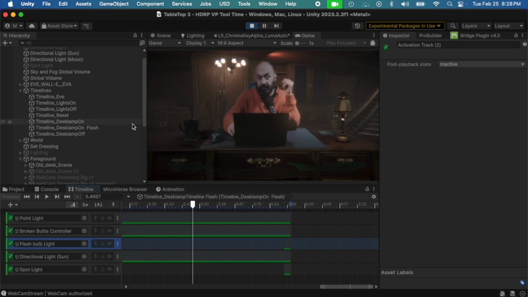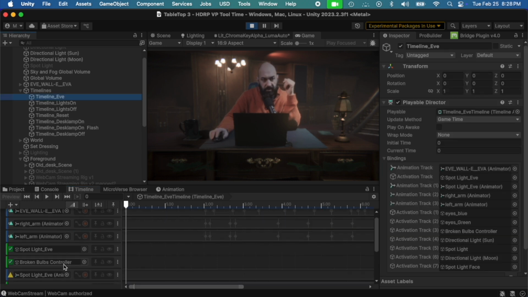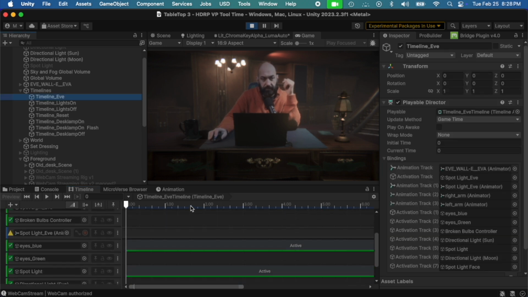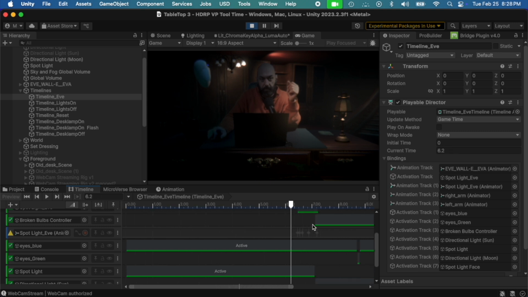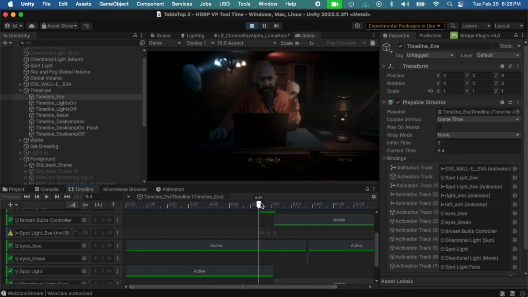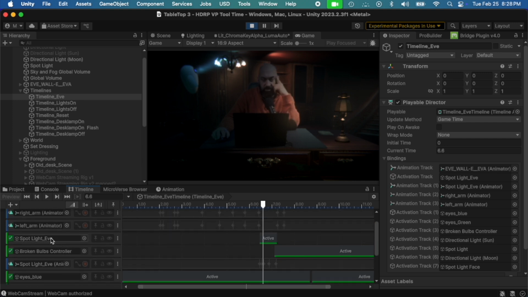When I call Eve, we saw that in our timeline there was a lot going on. I've got her animation around the chandelier. I have an activation of a spotlight that I've made positioned within Eve to be her maintenance beam.